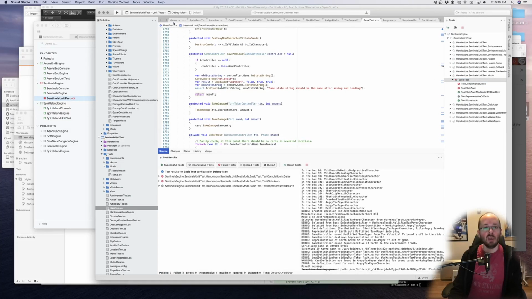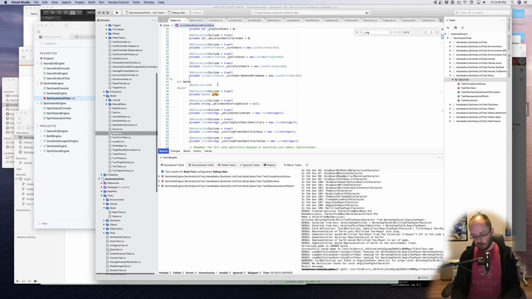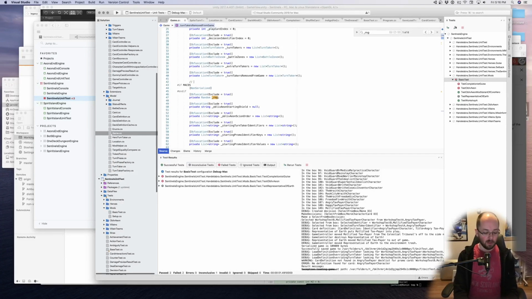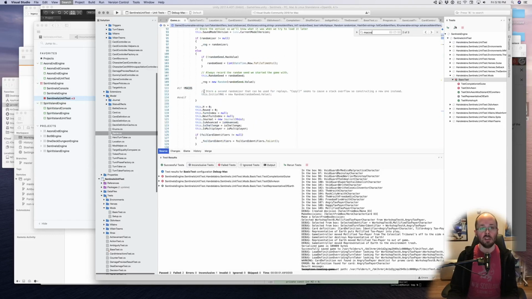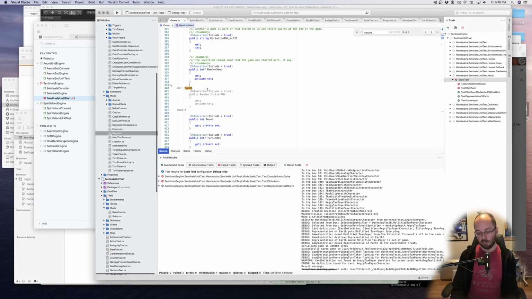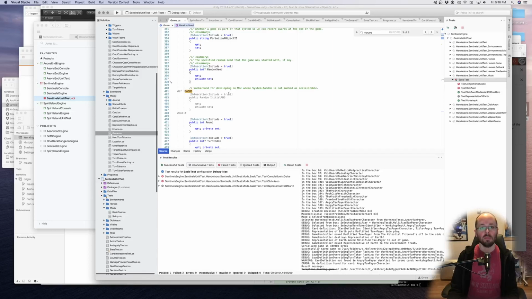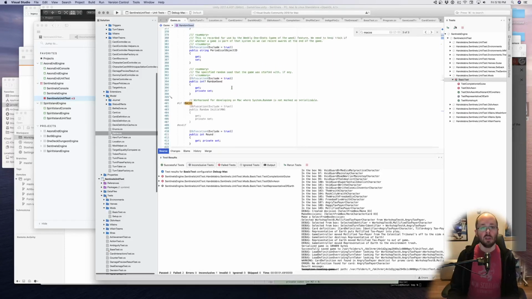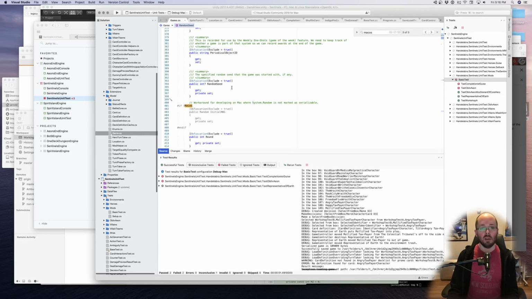So I'm just going to make some comments here that talk about this workaround for developing on Mac where System.Random is not marked as serializable. And I'll note that here as well. Cool.